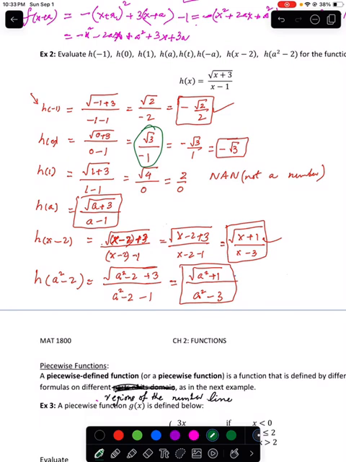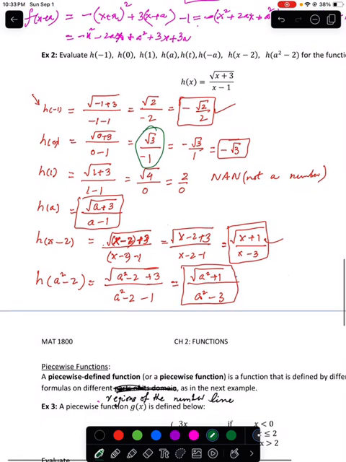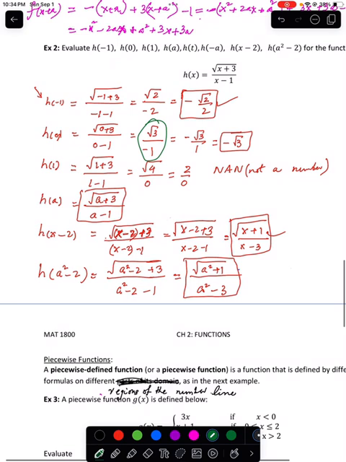So now the next is h of a, which is just that you replace the x by a and you are done. Next is h of x minus 2. So again, now wherever you have x, you will replace it by x minus 2. So x replaced by x minus 2 here, and plus 3, which was already there, and divided by x minus 2 in place of x, and -1. So simplify and we end up getting this result.